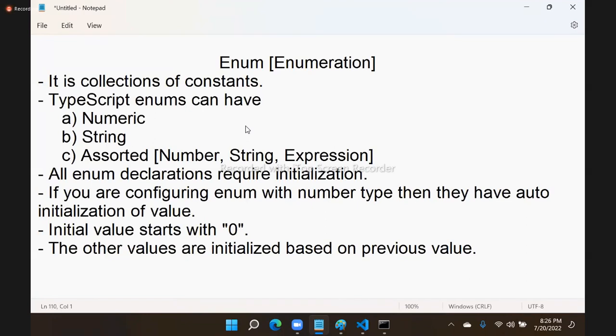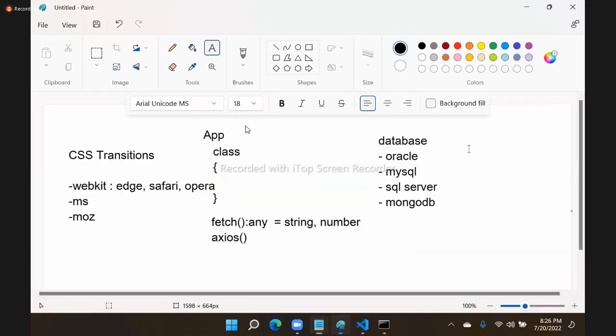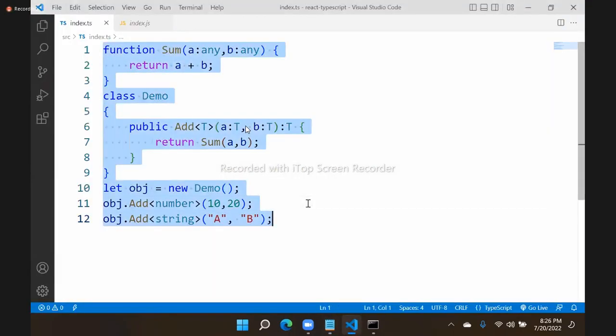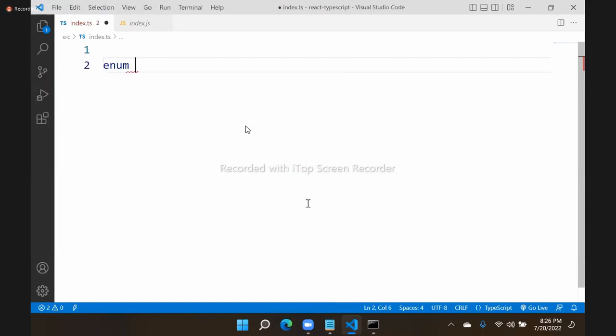Actually, let's see generally how we define enum. I will show you the point here. What is the concept? Enums are defined by using enum and the enumeration name. I am just giving some values.